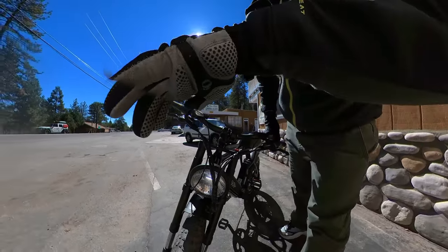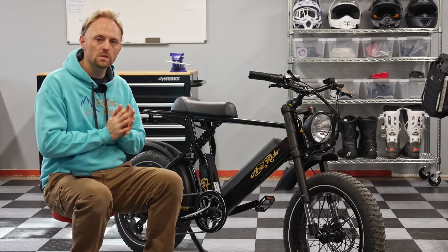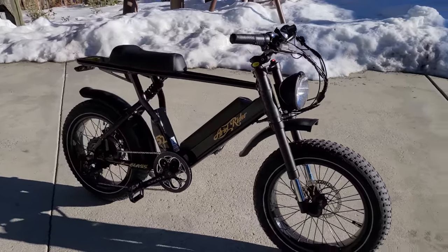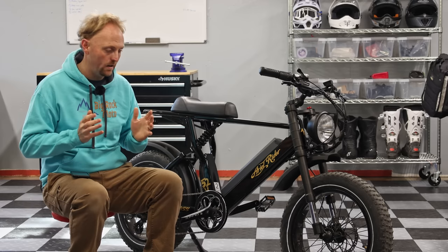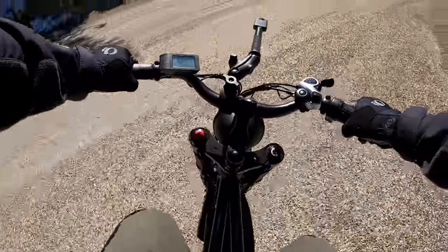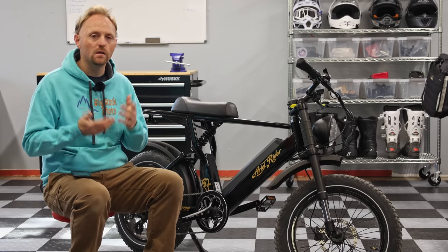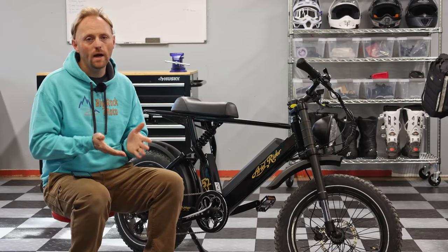So today we're reviewing the Ariel Rider X-Class 52 Volt, and we're going to find out what this bike is all about — how it's made, what the features are, how it performs — and also talk about the benefits of getting around on something like this. Full disclaimer: Ariel did send me this bike for this test, they wanted me to feature it, and I do get to keep the bike after the review. When operating an electric moped or e-bike, you really need to understand the local laws in your area governing where and how fast you can ride. Riding too fast or in restricted areas will eventually lead to trails and areas being closed down and more laws being created. So please be respectful, ride within the laws, and ride safely.